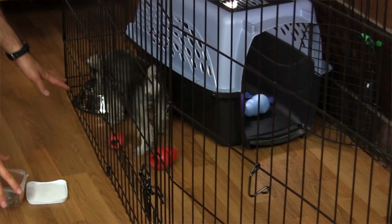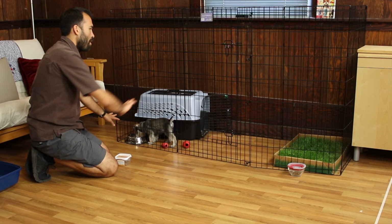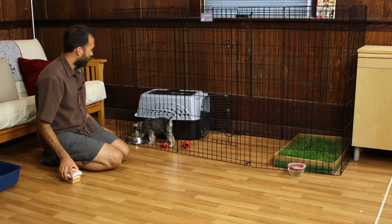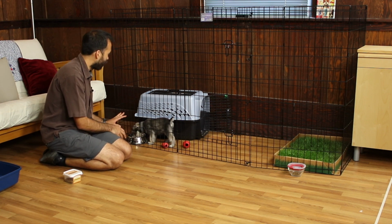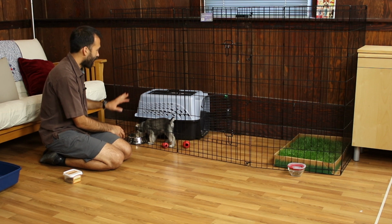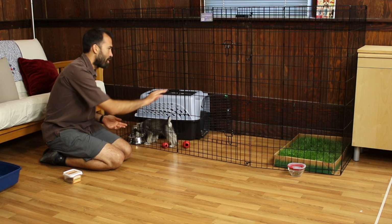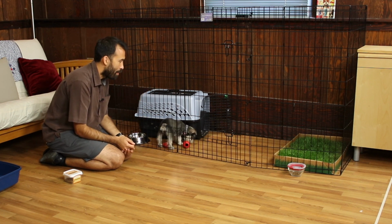She's got her water dish, right? So she can drink water. We've put the water dish also far away from her potty. So this is very clearly the area she's gonna wanna keep clean. It's got her water, it's got her crate, her bed, it's got her chew toys in there. So if she needs to go pee or poop, she can go over there to her potty, especially now that we've rewarded her for using that potty with some high value treats.